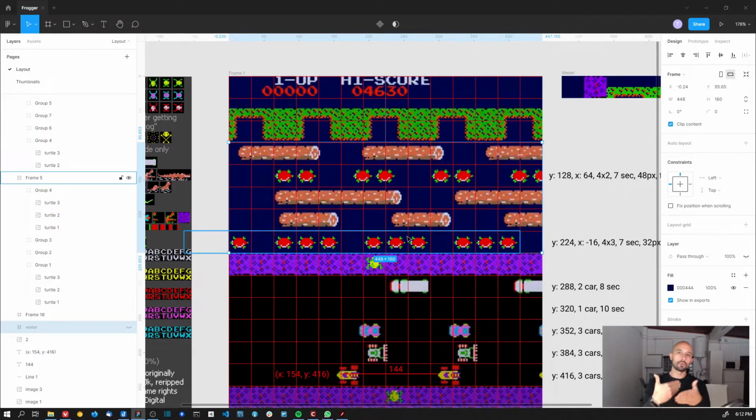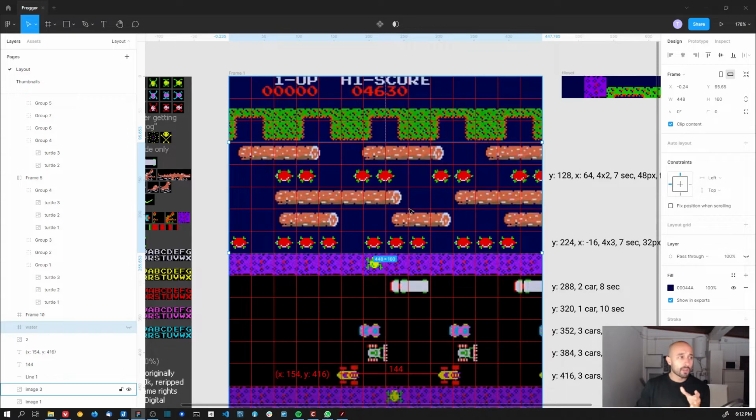I was not able to, okay, I want to first check if the player is on top of a turtle, and only then to check if it's on the water. But as soon as the player entered this area, he didn't care about the turtles or anything else. It was already inside the water, and it was drowning the frog.